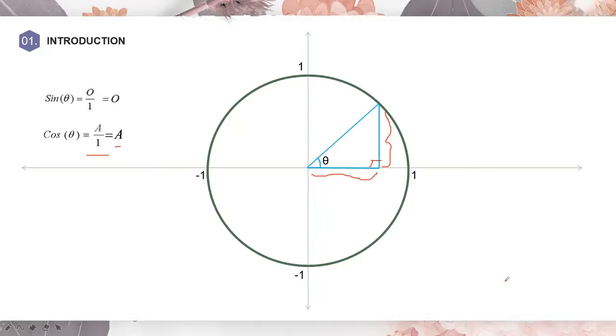Now, I know this might be a little bit confusing in the beginning, but I want to show you something that is really interesting. At least it is very interesting to me. Okay. Now, what do we see? We saw this triangle inside the circle. In this triangle, the length of the hypotenuse is 1, the length of this side is sine theta, and the length of this side is cos theta.